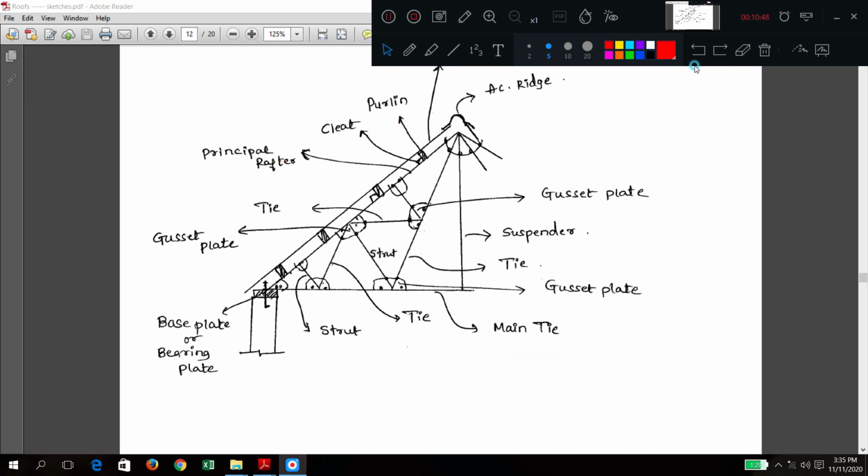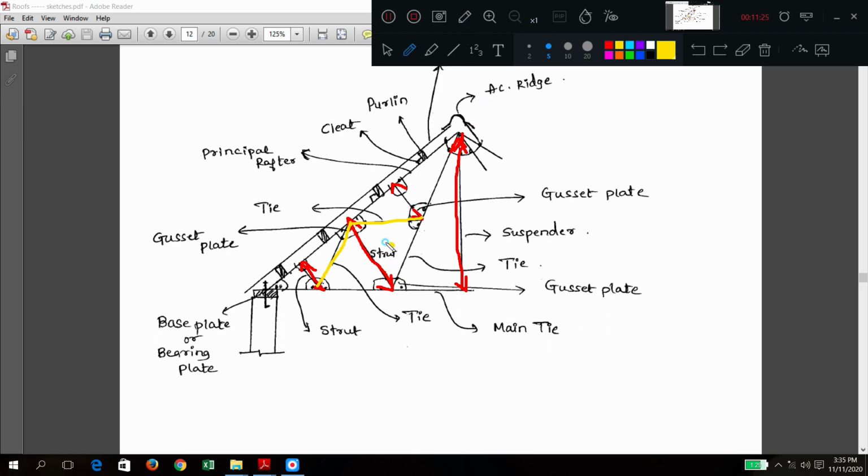Now apart from this, what extra? What is this? Obviously, it should be the king post. Do you agree or not? Yes, it should be a king post. What are these like this? Try to concentrate. These two red lines and these red lines. Now I will mark another one in yellow line. This side, this side.